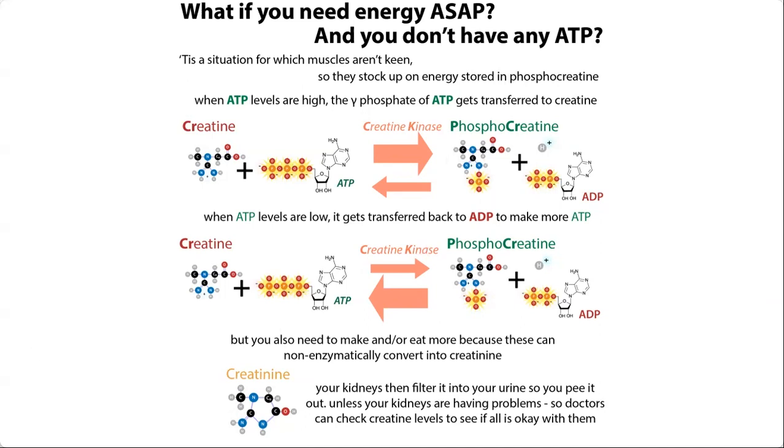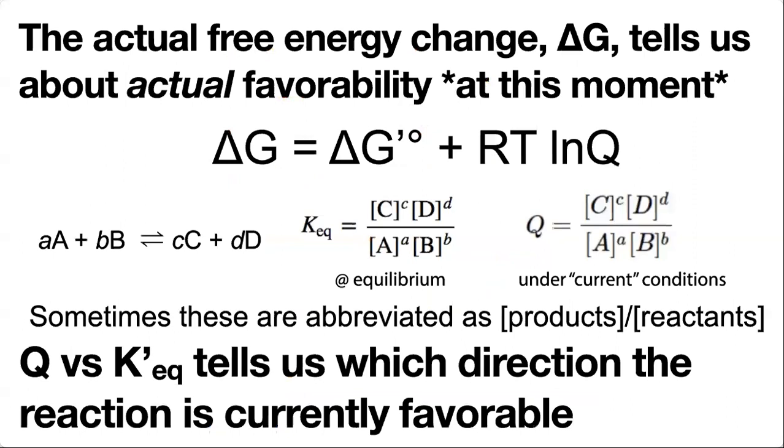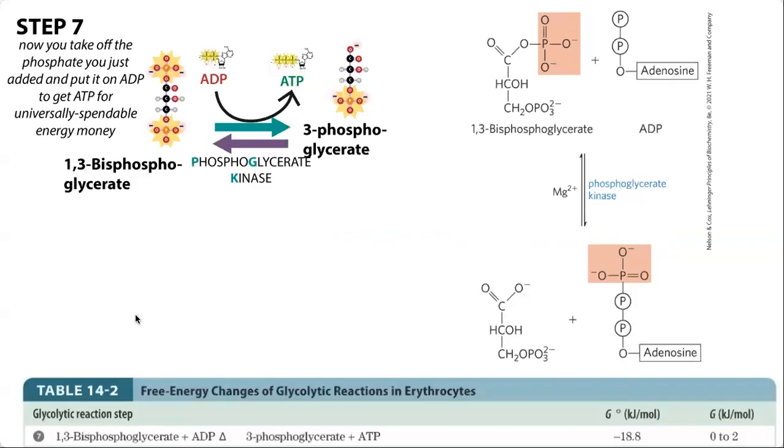So we can see that we're, quote unquote, removing a phosphate group. We're taking a phosphate group off of phosphocreatine and making ATP using a kinase, but we're also adding a phosphate group from ATP using a kinase. And the reason why we're able to go back and forth is because it has this delta G naught in which we can manipulate the concentrations in order to change the favorability of the reaction in one direction or another. Because remember that it's that concentration of products over reactants that's really going to influence which direction the reaction goes if you don't have a really large negative delta G.